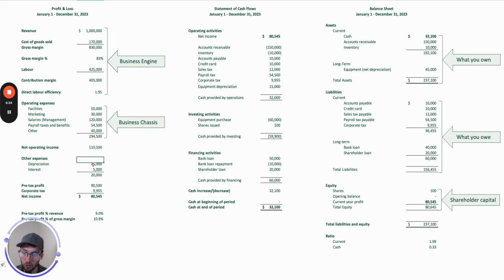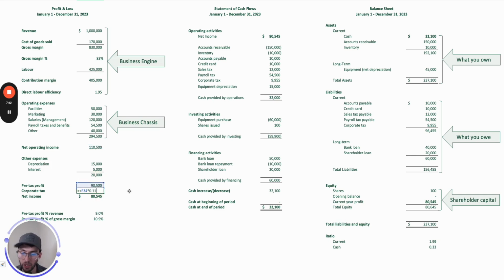Now after that, we're going to have depreciation. So if you have lots of equipment or buildings, things like that, then they would be depreciated over time. That's because usually those items last longer than a year. So you're needing to bring in the expense over time to match the period in which the revenue is earned. And then we have interest, and this is primarily going to be if you have a large interest expense due to long-term debt. Once we get there, we have our pre-tax profit. So that's taking net operating income minus our other expenses, gets us to pre-tax profit.